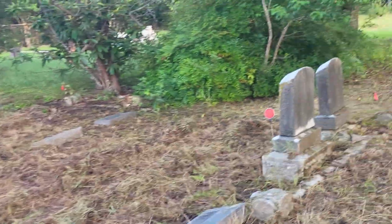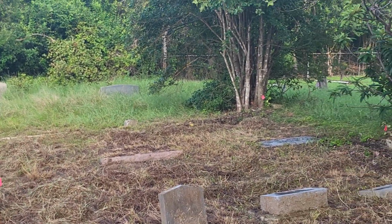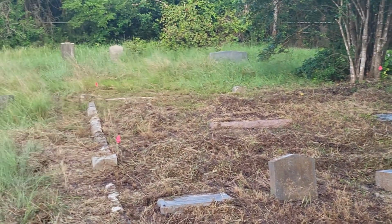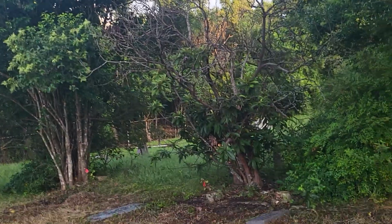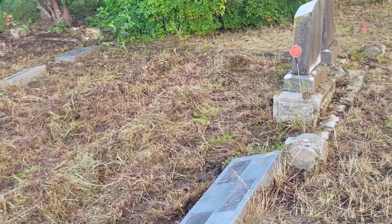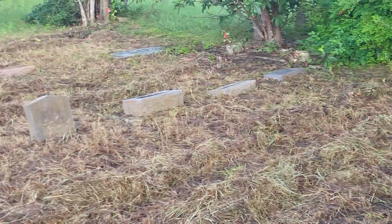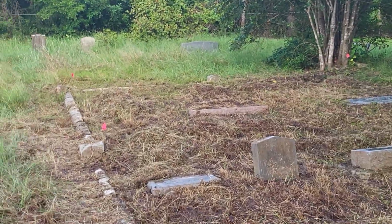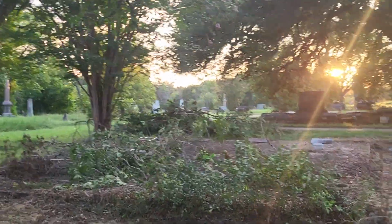And this lot here, I'm working with this family because they've got spaces available and they want to utilize them, which is an advantage to the lodge, because even though the lot belongs to the family, when they have a service here, there's a one-time fee that goes into a fund that helps cover the cost of trimming trees and gasoline and some of the other things that we have to come up with. So all the grass was raked into piles, but unfortunately it's rained after I cut it. So all this has to dry a little bit, then I'll pick it all up and I'll either create a compost bin or put it on the trailer with all of this stuff.